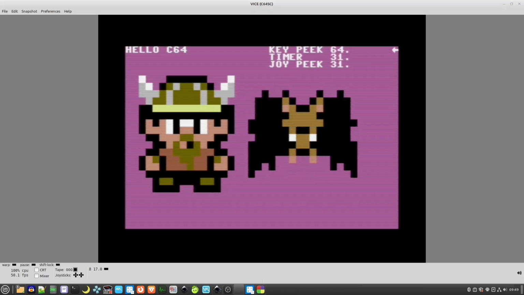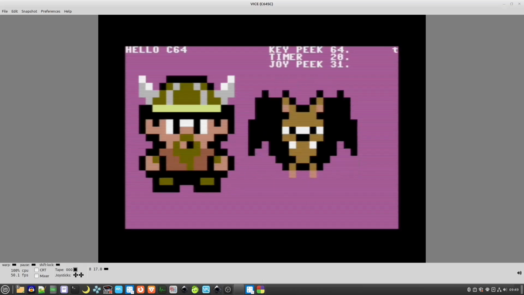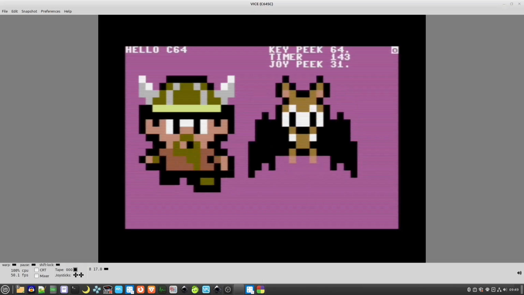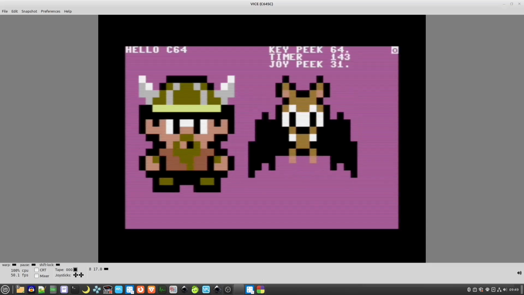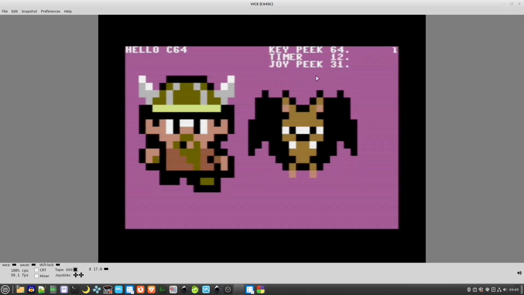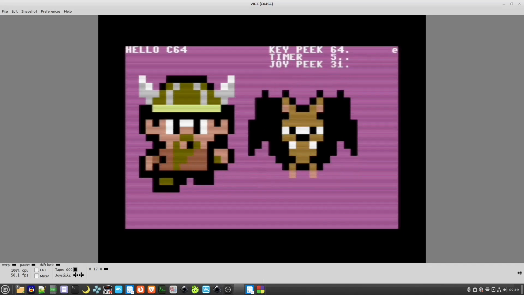So this is useful if you want to draw a tile at a certain memory address on the screen and you wanted to move it around. And then I also have here the joy port being read as well.